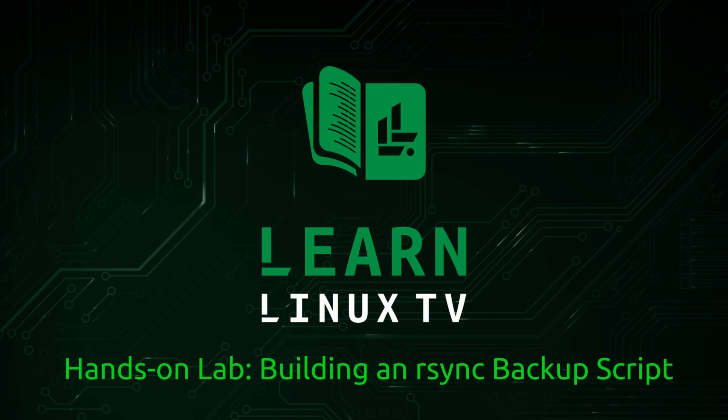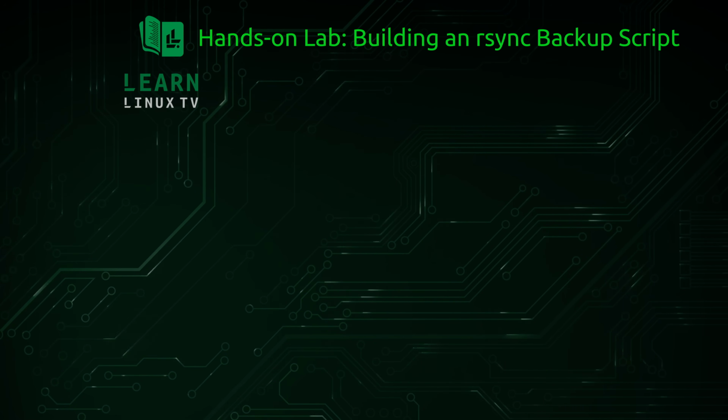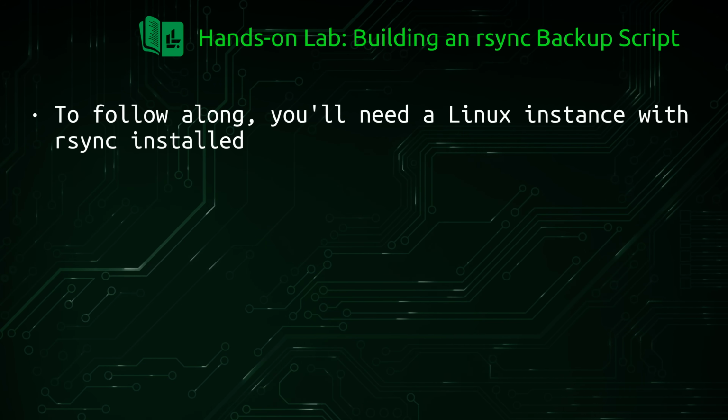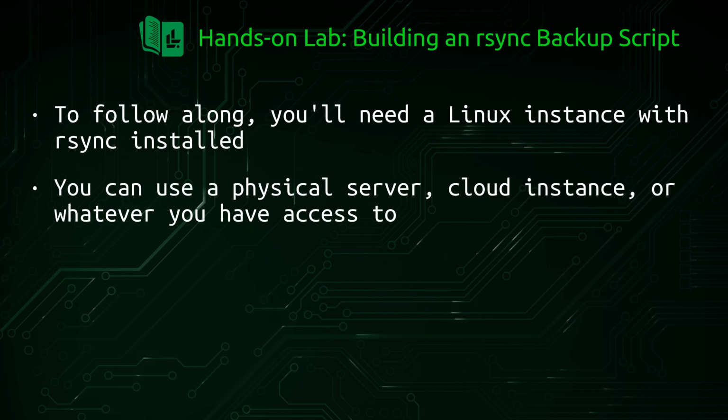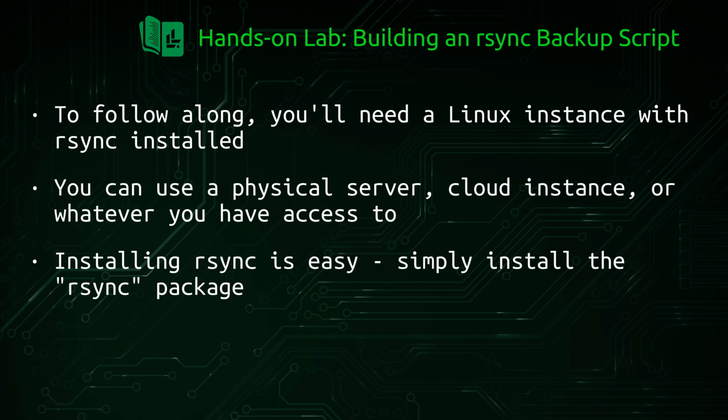First, let's talk about what we'll need for our project. And you don't really need all that much. You only need a Linux installation with rsync installed, and you could use a physical server, a virtual machine, or even a cloud instance. You just need a distribution of Linux installed somewhere, and the specifics of that won't matter. And most distributions offer the rsync package, so it's usually just a matter of getting it installed.